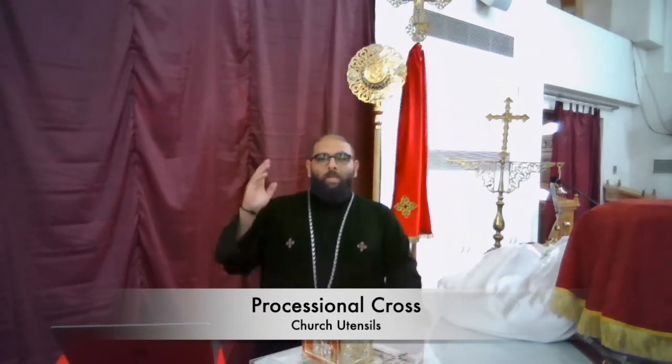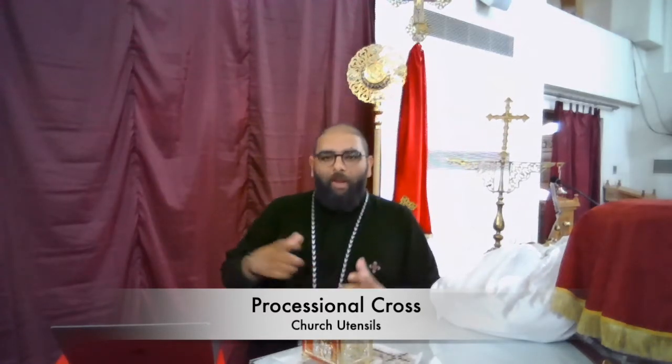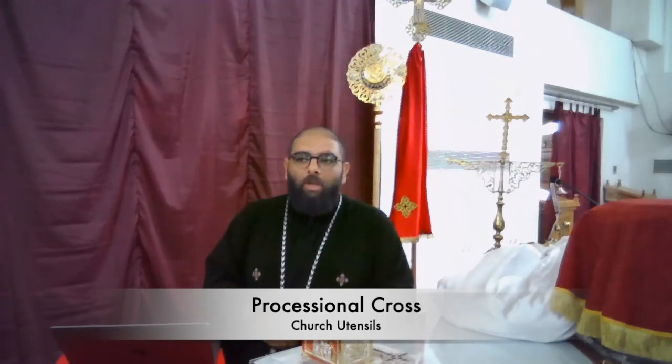Baptisms, weddings, when the Pope or the Bishop comes, during the festal liturgies, we use the big cross to bring the oblation in, the Orban that's going to become the body of Christ. We use that cross to bring in the two couples coming to get married, and we use this cross also to go around the church to do a procession for the newly baptized people.